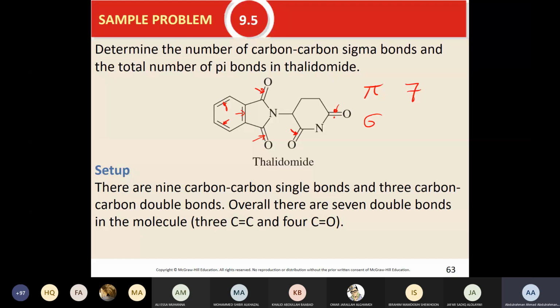How many sigma? Quickly. 1, 2, 3, 4, 5, 6, 7, 8, 9, 10, 11, 12, 13, 14, 15, 16, 17, 18, 19, 20, 21, according to what I got. Calculate. Who got the same answer? Try to calculate it yourself. I got 21, but I'm not 100% sure. How many sigma?